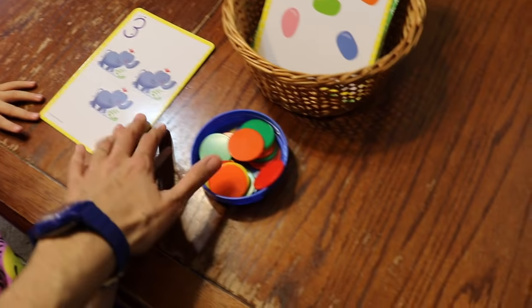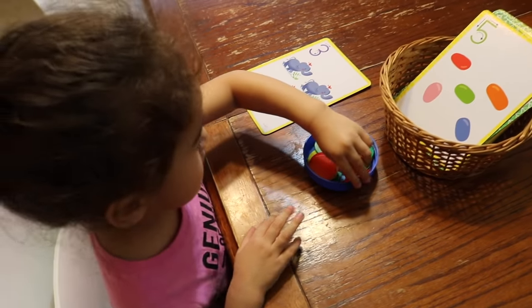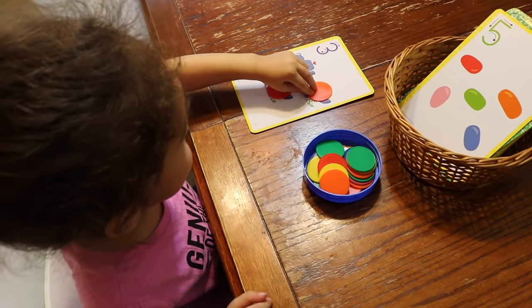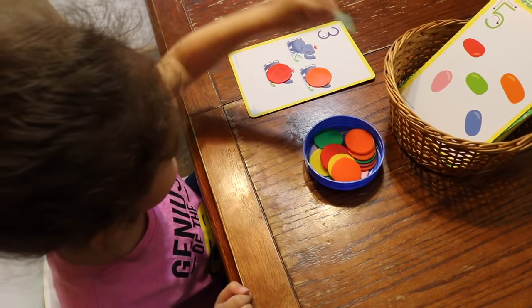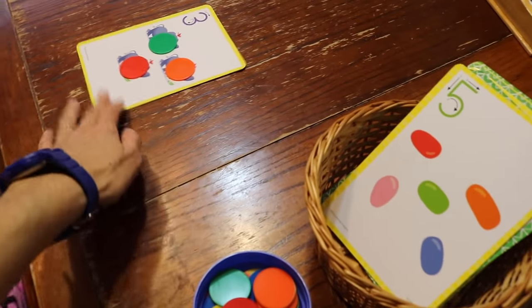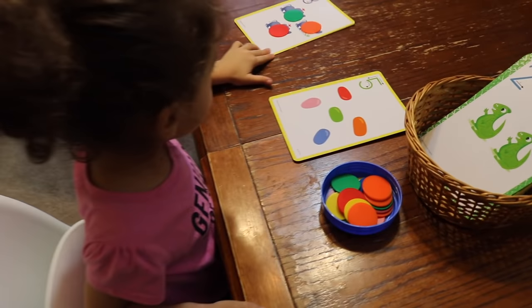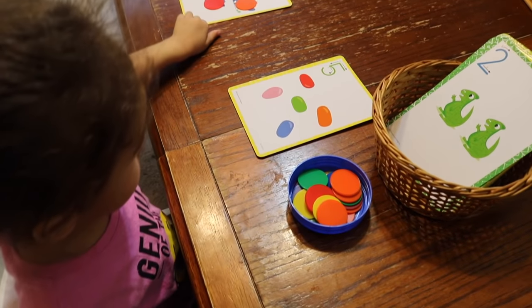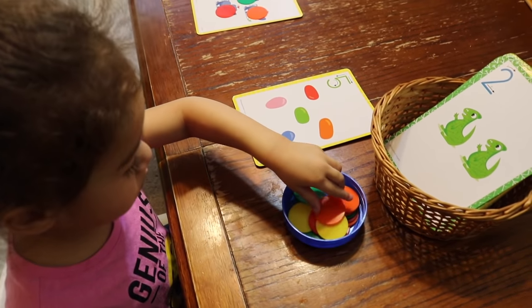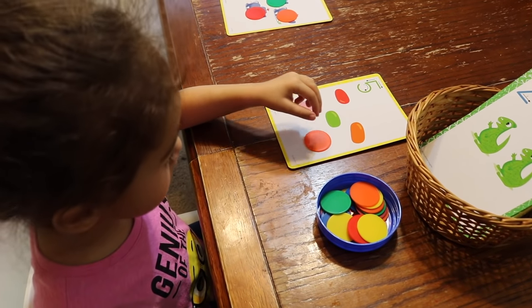Yes, yes, these are bingo chips. Let's go ahead and start with the number three. Let's cover up three elephants. Ready? One, let's count. Two, and three. Very good, three elephants. Now let's see what number this is. This is number five. Let's cover up five jelly beans with your little bingo chips. And of course, if you don't have these bingo chips, you can use beans or whatever you have. One, let's count, Emily.